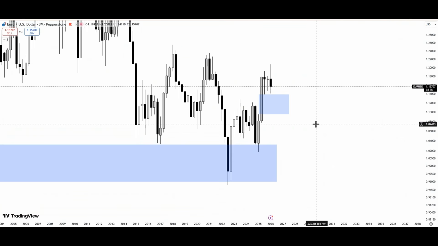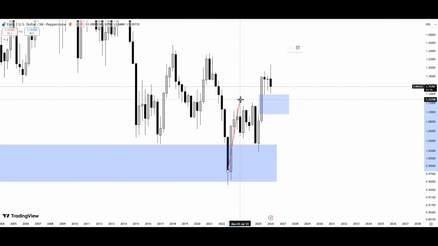So let's look at EURUSD. EURUSD and dollar index are negatively correlated. If we want to see a bullish dollar index, then for EURUSD we want to see a bearish EURUSD. So now I want us to look at the 3 months time frame. You can clearly see we also have 9 days left before this 3 months candle closes. So far you can clearly see we've had a break of structure.